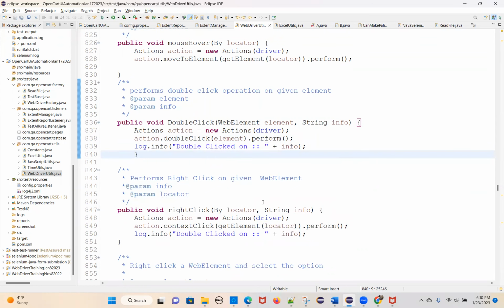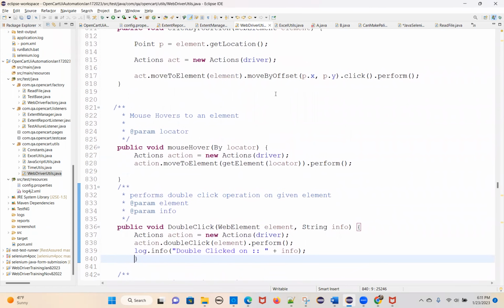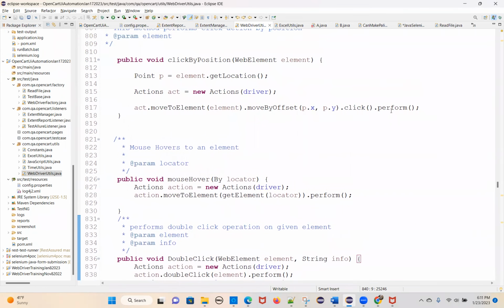So what does the perform method do? If you don't call the perform method, the action won't finish; double click won't finish. The perform method is the main one which completes the action. For click, we can use a direct click, but for double click and any other action method, you have to use the perform method.